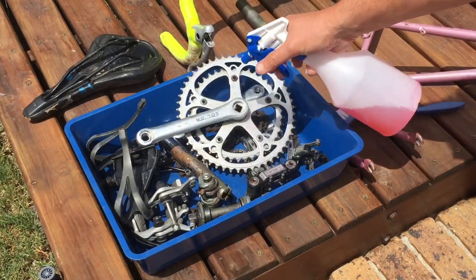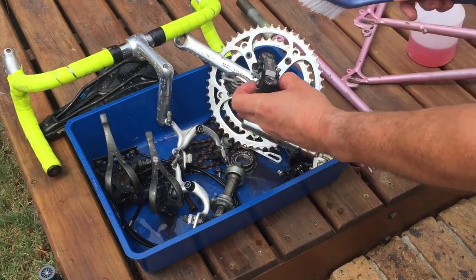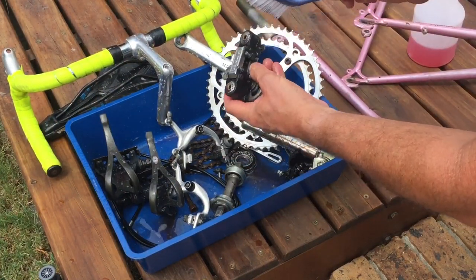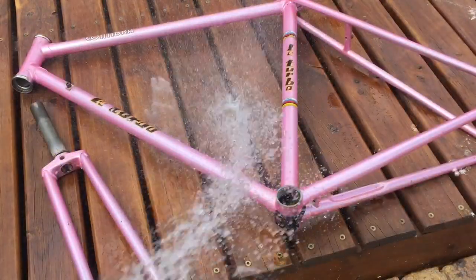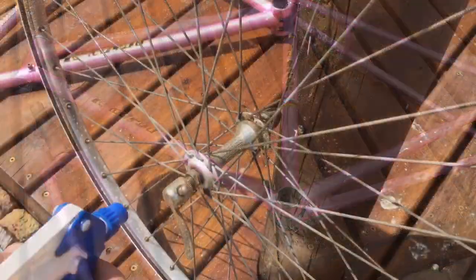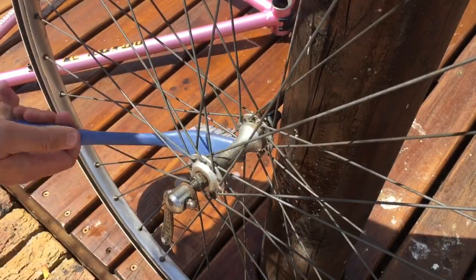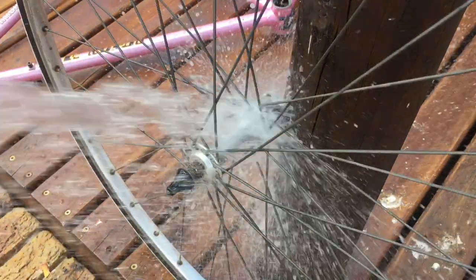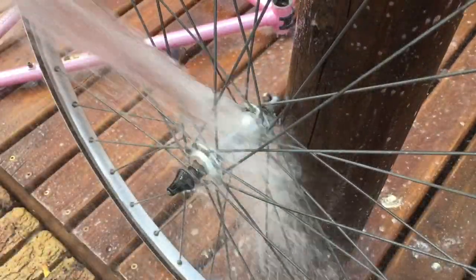In later years, Basil decided to stop importing the frames from France, and he approached Gotti Hansen in South Africa to build the frames for them under the Le Turbo brand. At the time, Gotti was building his own brand of bike under the brand name Handsome from his large manufacturing plant in Babalegi near Germiston. You can see more on the Handsome in one of my previous videos where I did a restoration on it as well as more of the history regarding that brand.